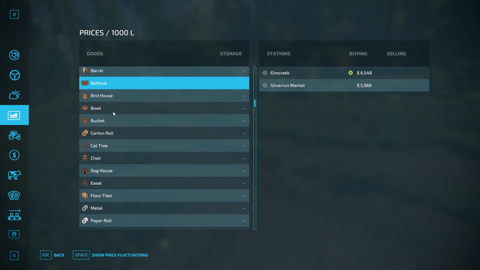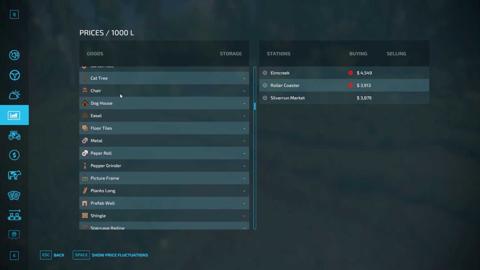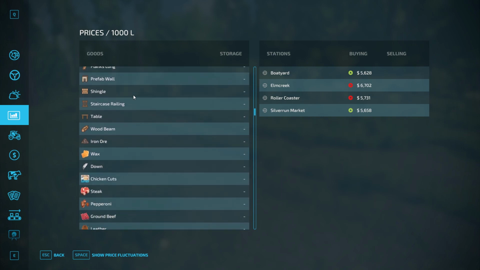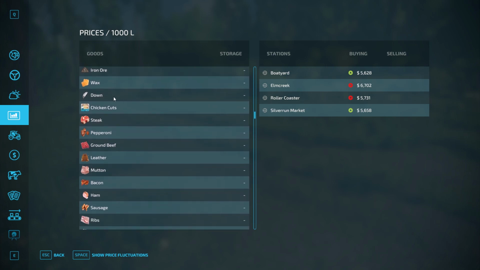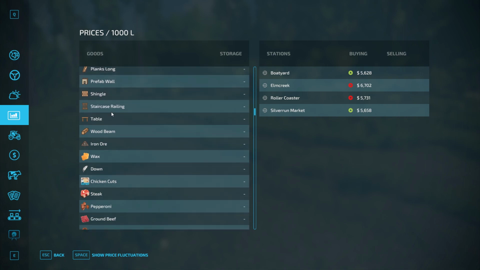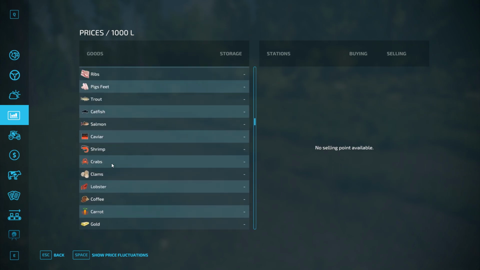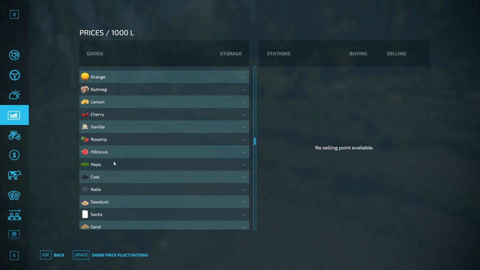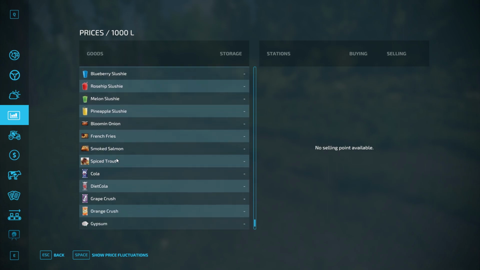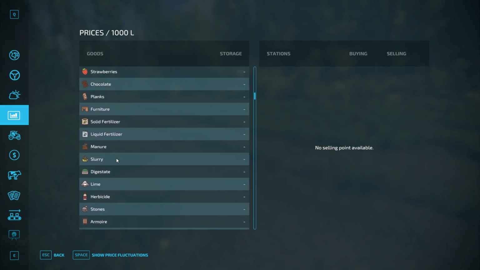Armor, barrel, bathtub, which I had bathtubs in. I had buckets. I had chairs. I had flooring. I have down. I have chicken cuts. Steak, pepper. Oh, that's all my stuff. Never mind. So the giant stuff ends with iron ore, and then wax. Probably from wax, everything down are my mods. Okay, I would think so. Yeah, so everything else would be my mods. We can still use my mods on this map to earn some cash with.